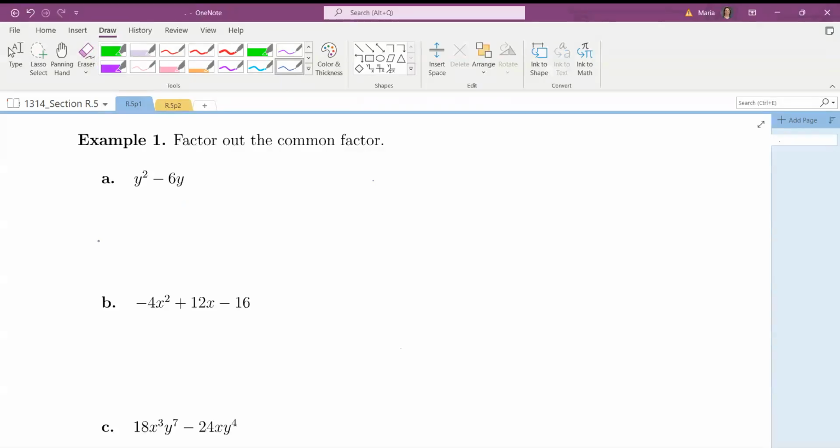Okay, if you really struggle with factoring, you may want to break down your terms even further. So what I mean by that is if you look at y squared, that is the same thing as y times y. Okay, and then if you move over to the other piece, we have a minus sign, and then we've got 6 times y. Okay, I have not factored anything yet. I just broke down each piece. Doing so will help you more clearly see what the common term is, or the common factor.